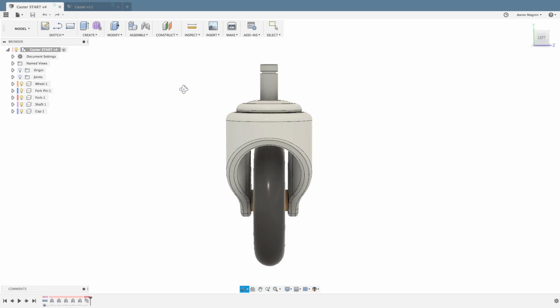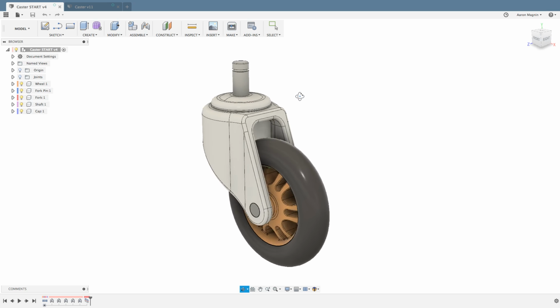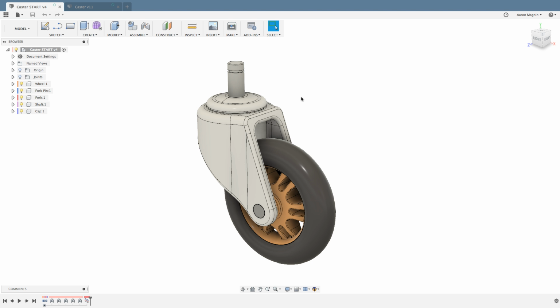So let's go ahead and let's just show you. This is the product we're going to be working on. It's a little caster wheel. This is something that I'm working on for an AU class that I'm going to be a part of. It's a good opportunity to introduce a lot of the concepts related to this type of design and everything that goes into that sort of consideration. So all I'm going to do here is I'm going to use the drop-down under model. This is how you access all your different workspaces.